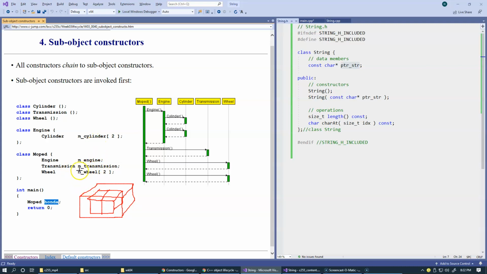The next thing that will be constructed is the transmission. Transmission is just a class of its own, so there will be a transmission constructed somewhere here. And then there's an array of 2 wheels, so also 2 objects constructed like this, and they will be added here. And then eventually the moped construction will be finalized, and this will be a box which will contain all of this set of so-called sub-objects.